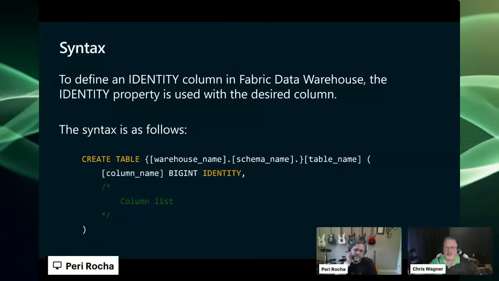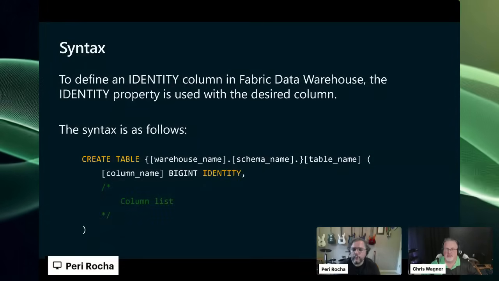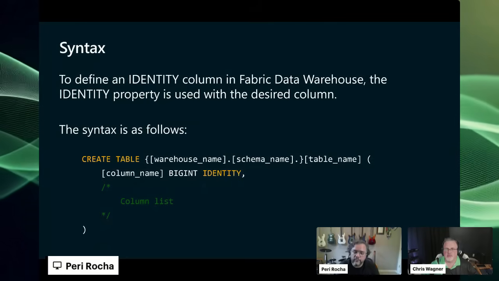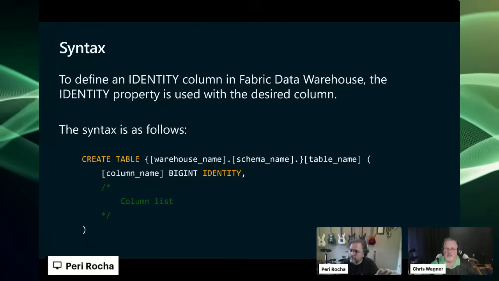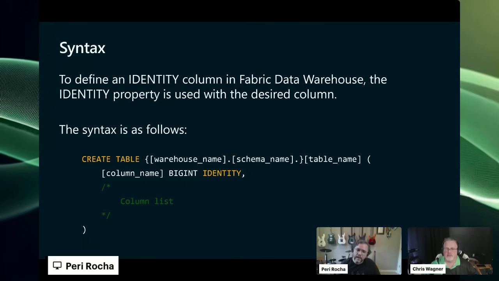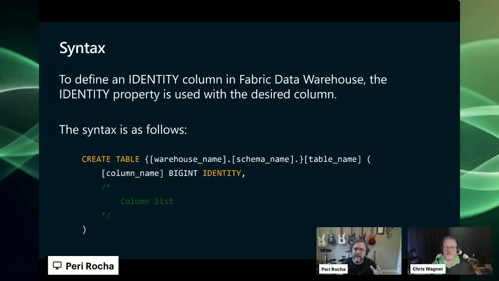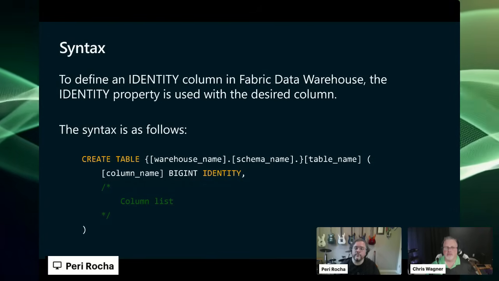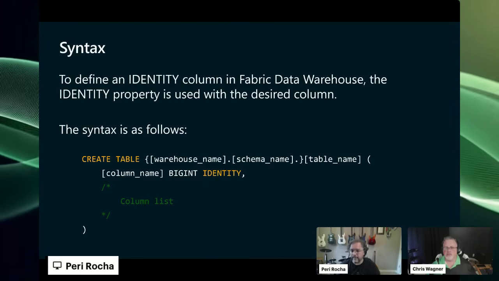All right, Perry, tell us about this. So identity columns have been available in SQL Server since forever, right? So for folks who are familiar with the T-SQL language, there's nothing new here. I mean, there's a couple things that are new, and we'll talk about the differences. But in essence, the idea is you have this one column in your table in your warehouse where the value is automatically produced for you, right? And it is a unique value that never repeats for the lifetime of that table.